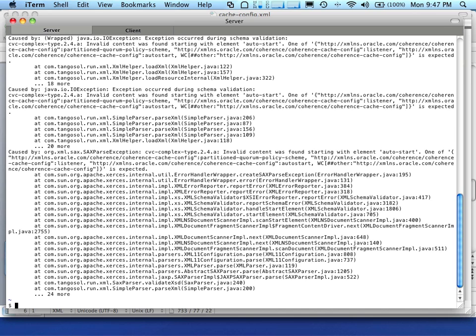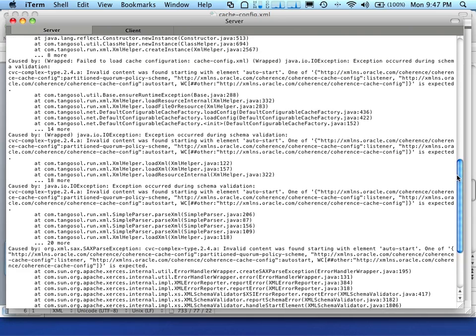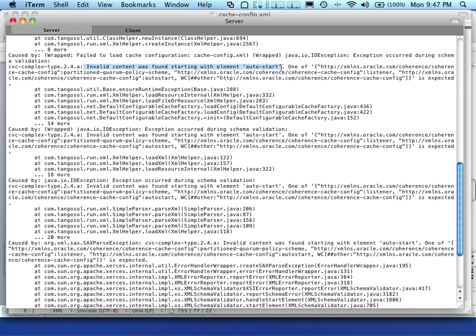Notice that this time the cache server failed to start up. Let's scroll up and look at the error message. In this case, the problem was that the auto-start element was incorrectly specified. There should not be a dash between the words auto and start, a common mistake to make in a cache configuration.